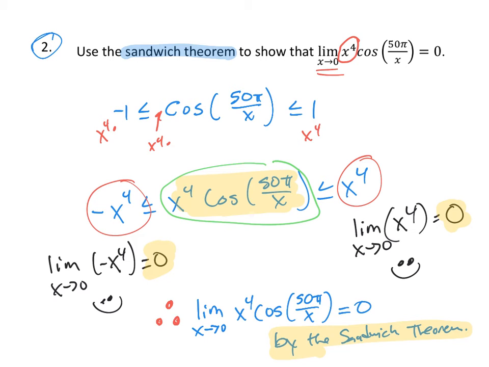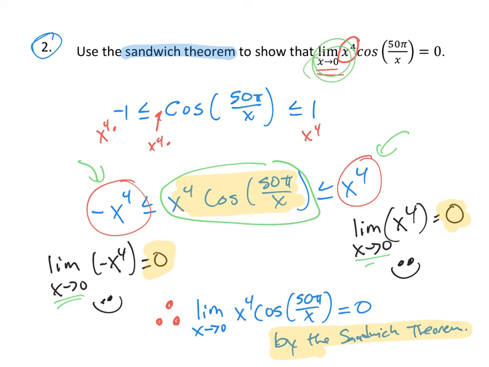Okay, so we start with this inequality where our trig function is trapped between -1 and 1. That works for cosine or sine. And then we multiply in the stuff we need to make it look like the original problem. Sometimes you have to divide, but in this case we multiplied. Once you do that, you operate on the end functions. So we don't operate on the middle. We operate on this guy here and this guy here. We do the same limit that's in our problem. So I send x to 0 on both of these, and I got the same limit on both of them. If both of the boundary functions have the same limit, the middle function does. Therefore, we found the limit equal to 0.